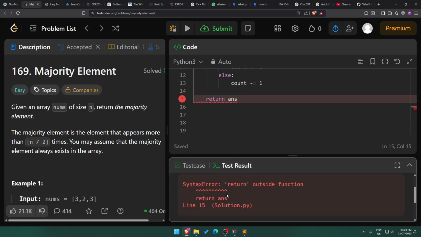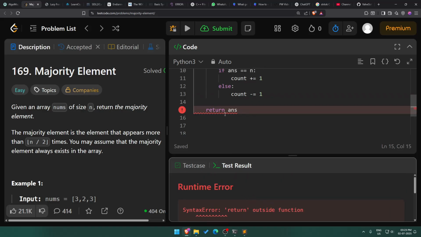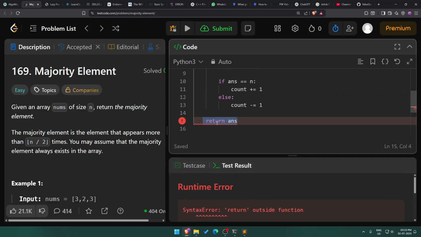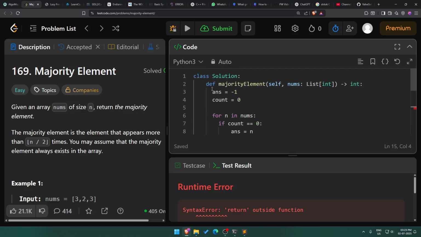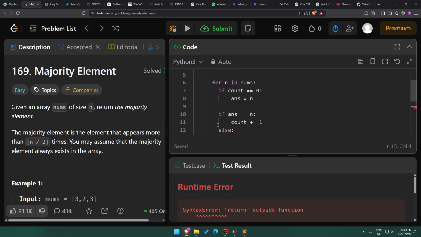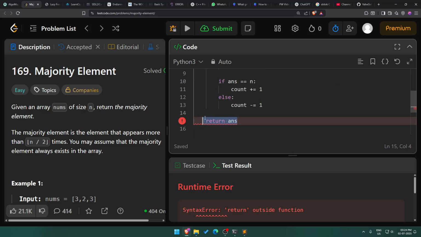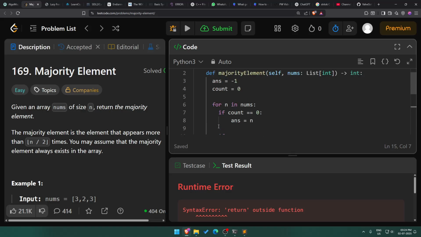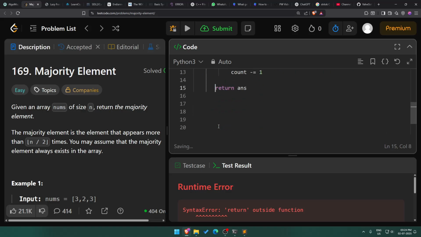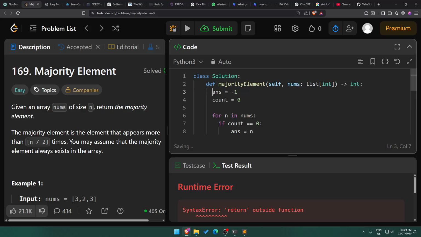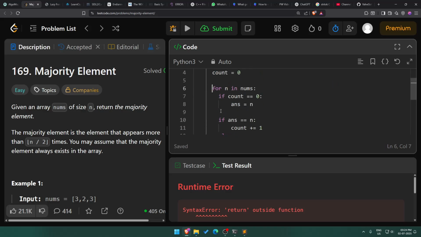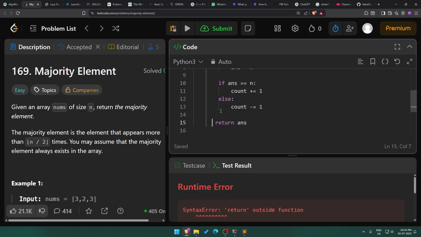Okay, return it outside of the function. Isn't it supposed to be like this? Oh, okay. It will give me an indentation error.